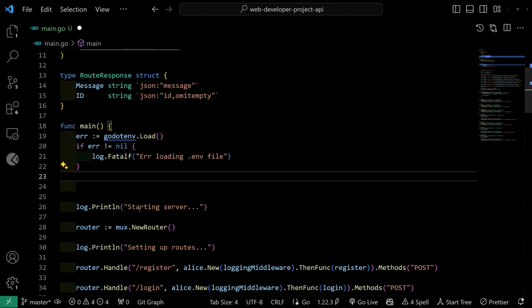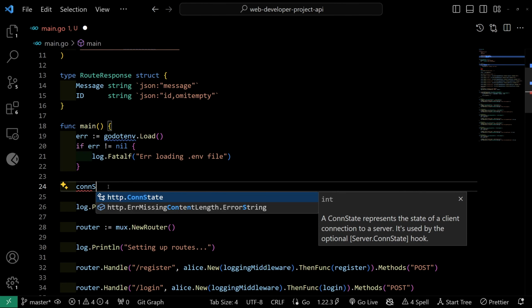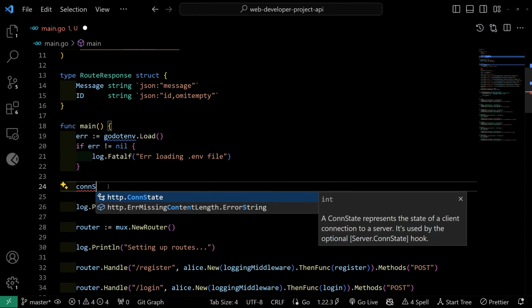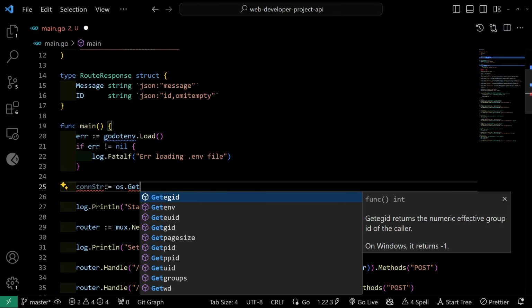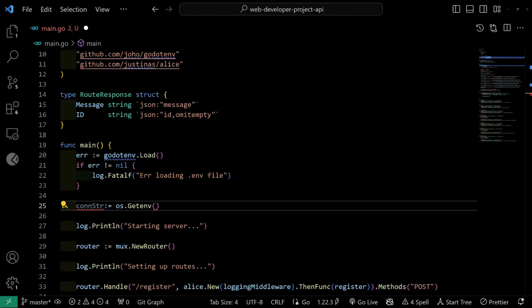After that, let's connect to Postgres. So we'll say conString, or connection string if you want, but we're going to be short. So conString is equal to the os package's Getenv. In here, we're going to pass in the name of the environment variable. We called that Zeta Postgres URL.